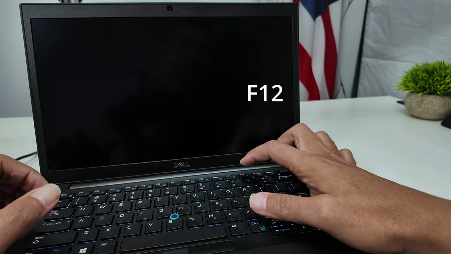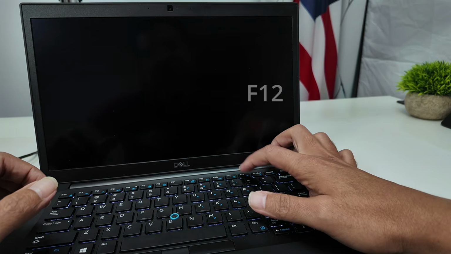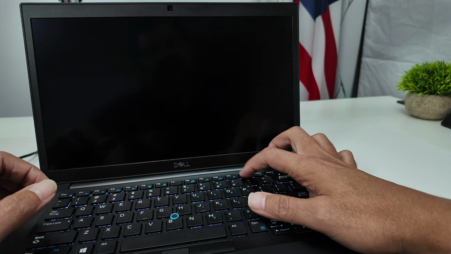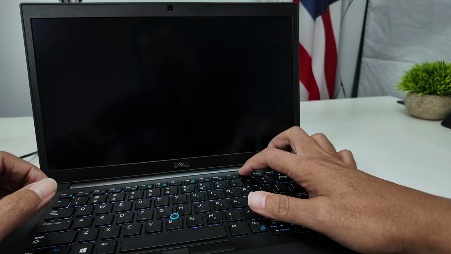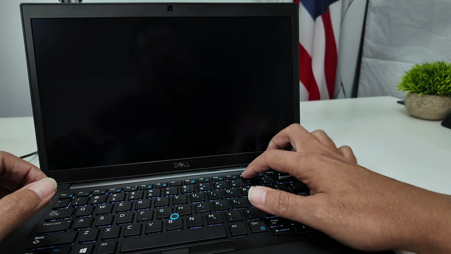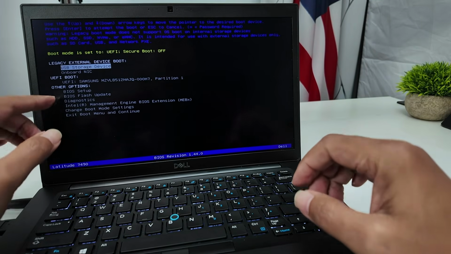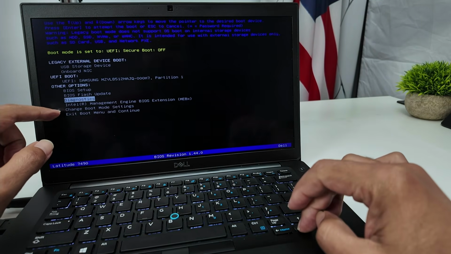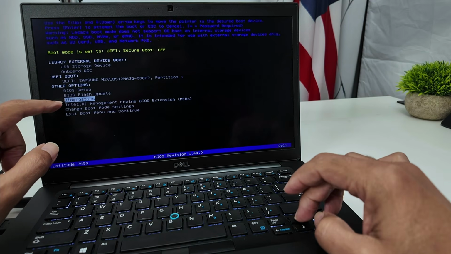There we go, pushing F12. You just keep pushing, okay, just to guarantee that it's going to boot up correctly. You see the logo there. There's a quick message here on the top. There we go. Okay, so we changed here the mode setting already. And now it's time to run here the diagnostics, okay?